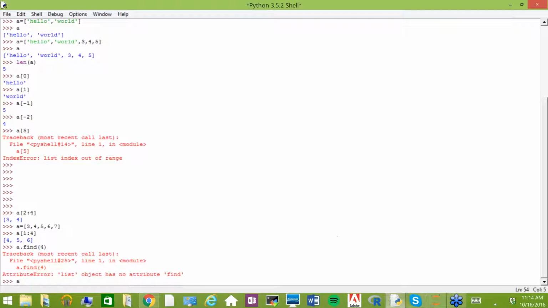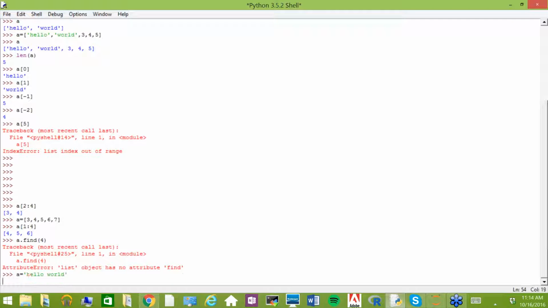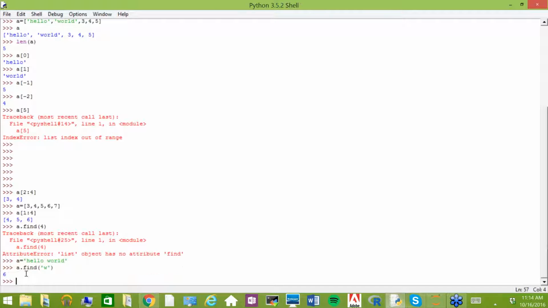So let's say a is a string, hello world. Then a dot find w gives me 6 because 6 is the index of the letter w. So 0, 1, 2, 3, 4, 5, 6.